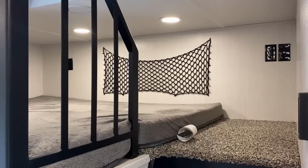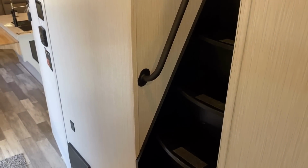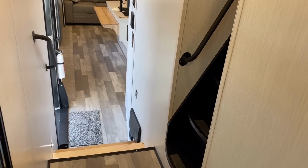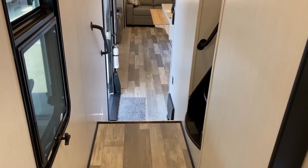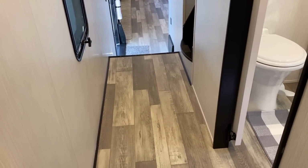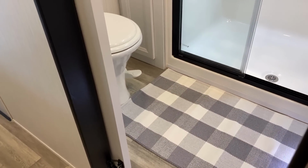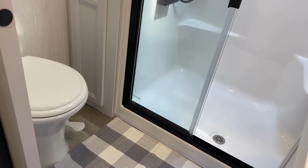But they do something different here. This is stay-through. Instead of a ladder that hurts your feet, they have a nice little staircase. They've added some anti-slip strips on that, so when the kids are running up and down that in socks, you don't have to worry about slipping. Now, if you're like me, when you first glance in that bathroom, oh my God, they put carpet in the bathroom? No, they didn't. It's just a little rug thing they put out just for decor purposes.